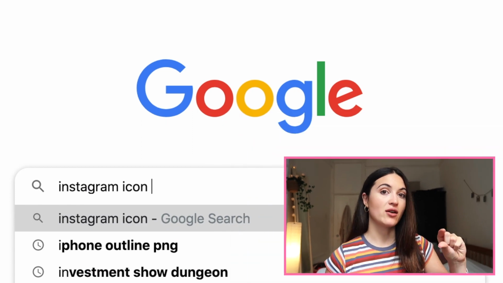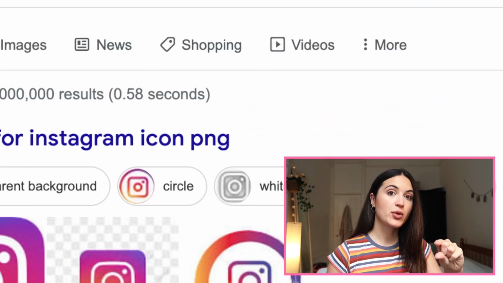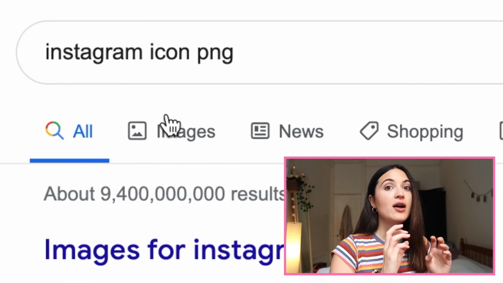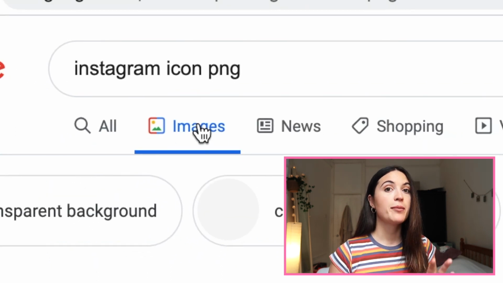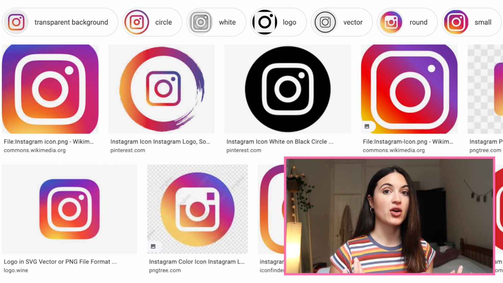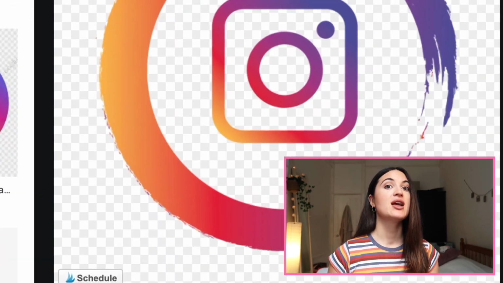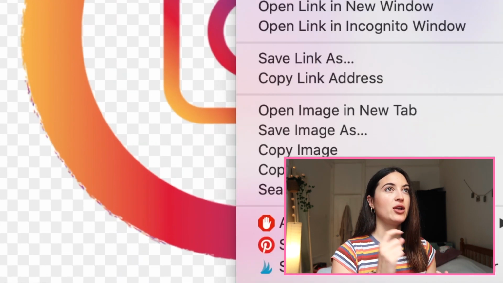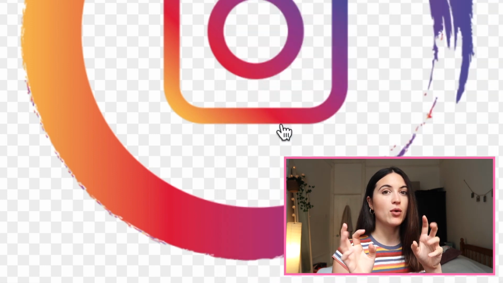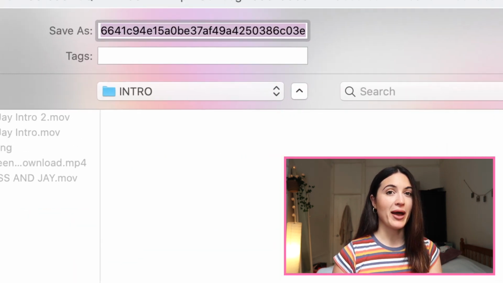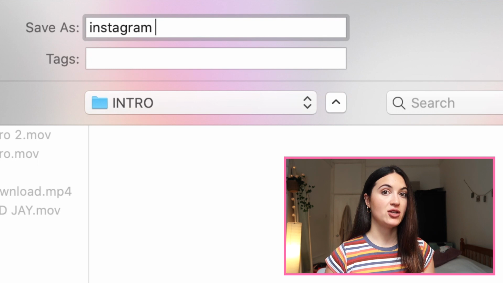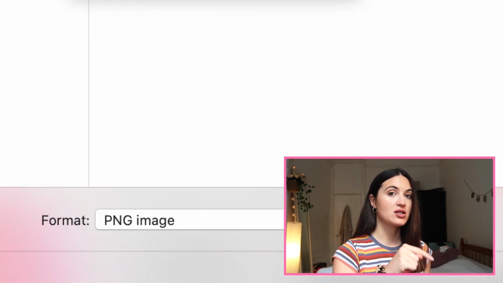This is super easy. All I'll do is I'll go onto Google and I'll type in, let's say I want the overlay of the little Instagram icon or the Facebook icon. Then I'll type on Google Facebook icon PNG. PNG is an image that's got a transparent background, or I'll type Facebook icon transparent background, and then I'll just find the one that when you click on it, it's got the gray and white checkerboard in the background. That's how you know if it's a PNG. And also when you save it, make sure that it's a PNG.